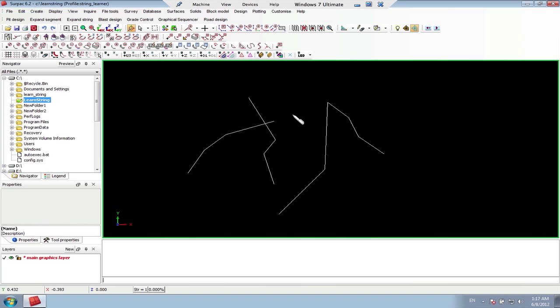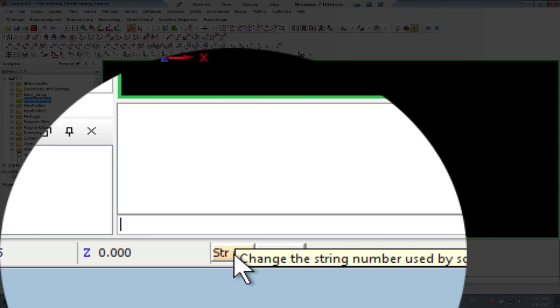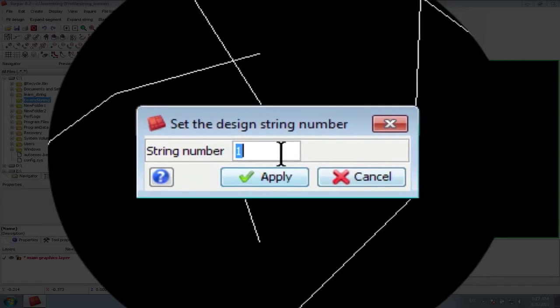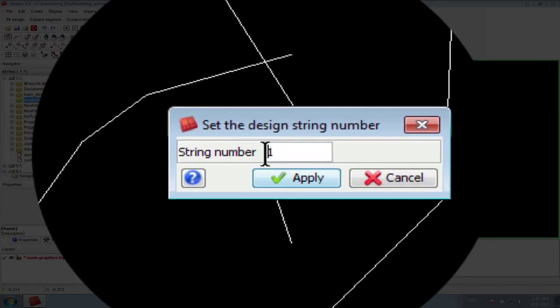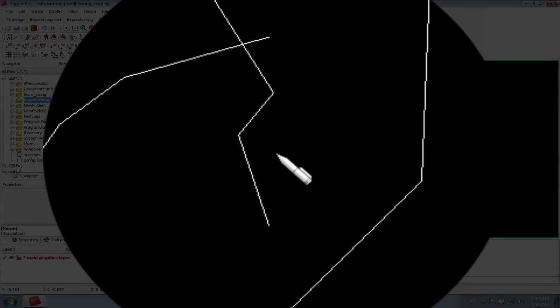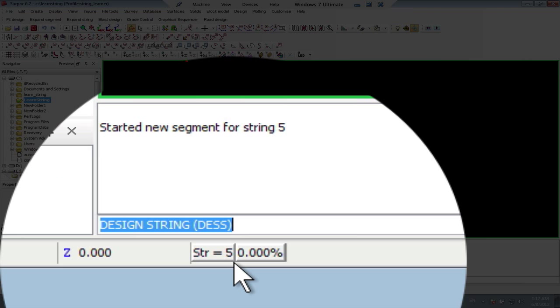What will happen if you change the string number here before digitizing? For example, if I change it into 5, click it over here, put the number 5, apply. You can see here, it changed to number 5.